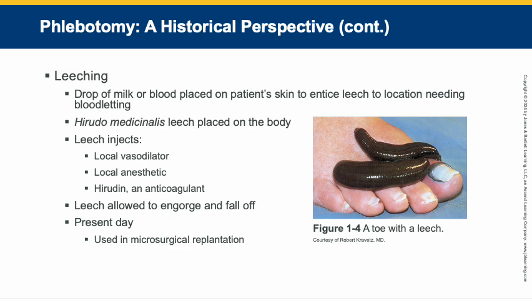In the 1900s, it started declining, but now medicinal use of leeches has made a comeback since the 1980s as an aid in microsurgery procedures like skin grafts and reattachment of severed limbs and digits. So they have brought leeches back. They don't have leech jars, so to speak, but they do use them.